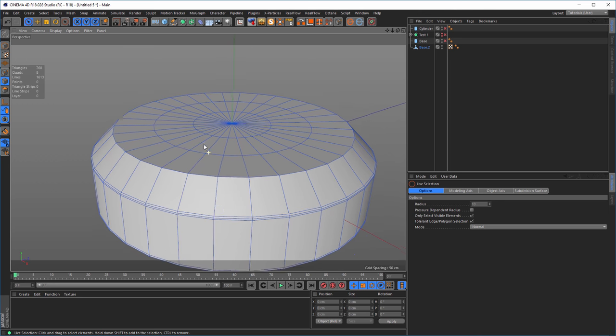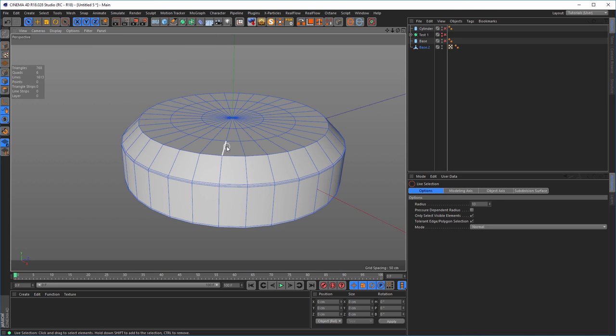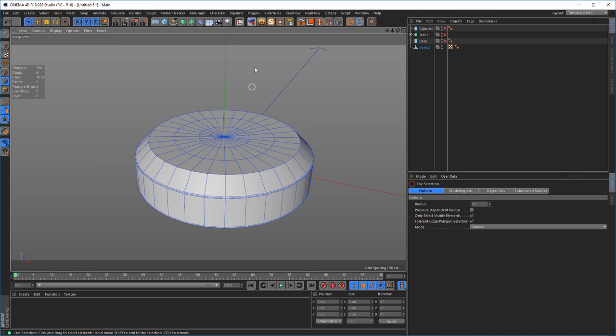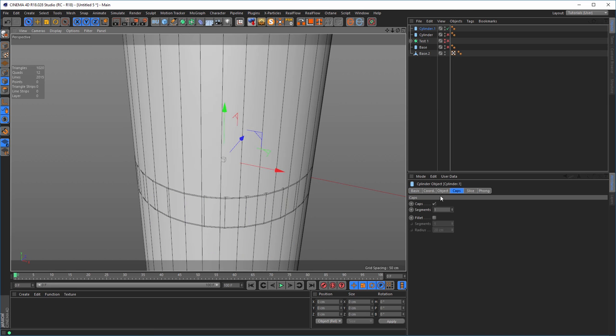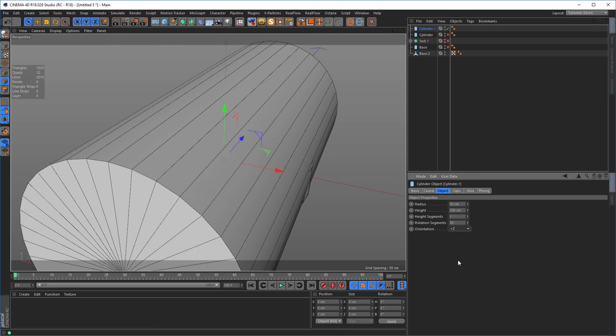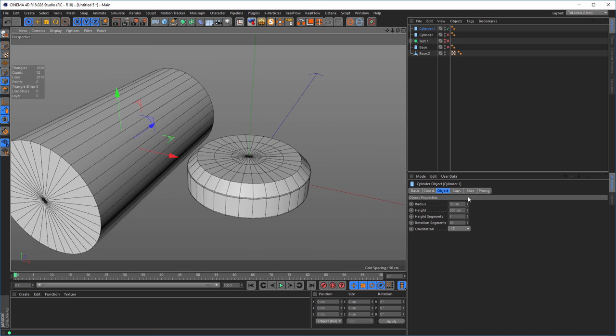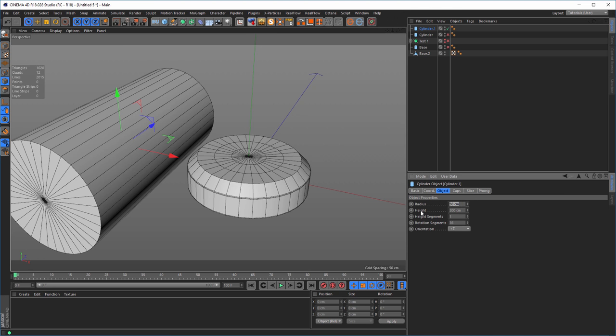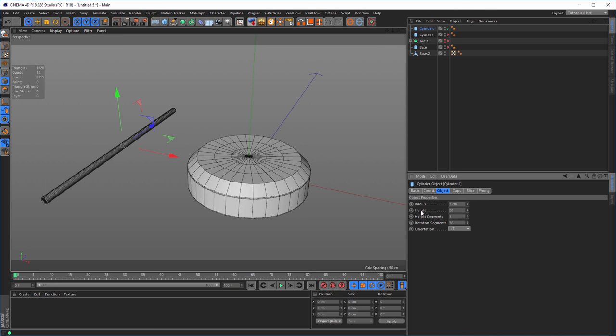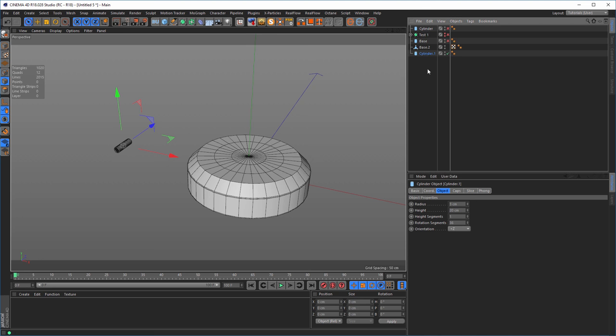And now we need another cylinder to pull. So I take another cylinder, make the orientation to plus Z, and drag it on the side a little bit so then I can see it later. And this cylinder will have, can I remember? I think I had a radius of 3. And here 20, I think. Yeah, that should be okay. So this will be our bool.